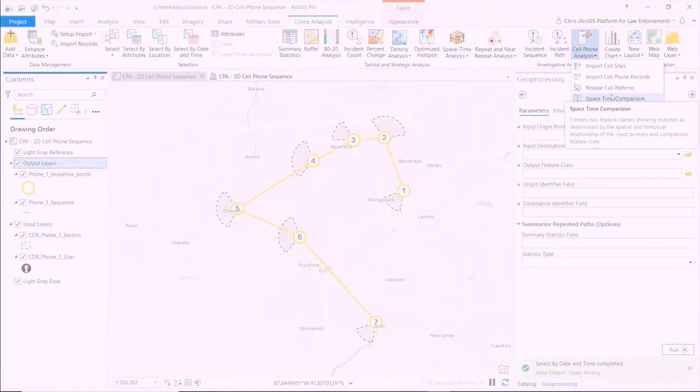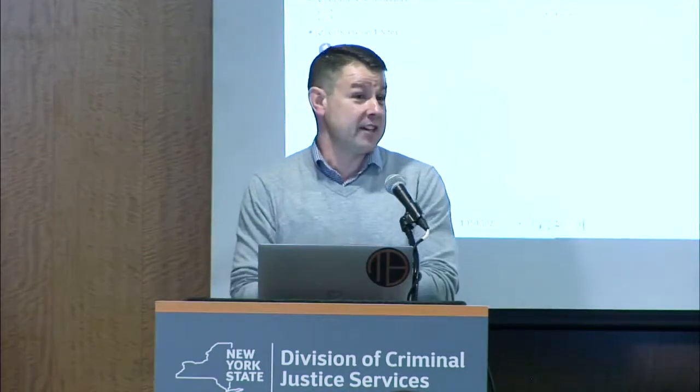We have a really interesting tool called space-time comparison that says basically, all right, I have two call records, and I want to know if these people were ever roughly within a quarter mile of one another in a 3-hour window. It'll do that analysis for you, and it'll show you the locations where they both made a call within that space-time set of parameters. So it's great for testing investigative hunches on two particular investigative targets that you believe may have been somewhere, and you think the call record will have evidence of that.